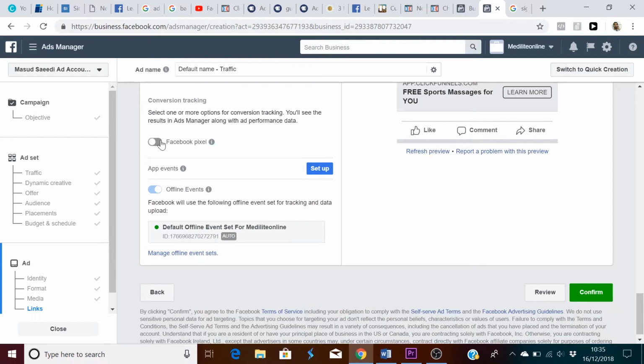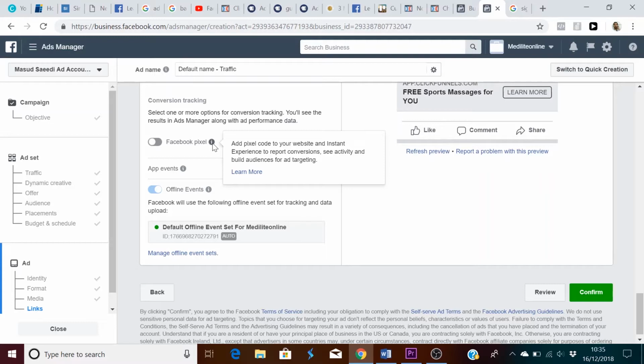Okay, and then Facebook pixel. So this is something really, really important. And we're not going to worry about it for today's video, as I don't want you to get overwhelmed. But Facebook pixel is basically a piece of code that's attached onto your website, and here you go. You can read what Facebook tells you. It's a piece of code that you put on your website, and it collects data from your visitors.